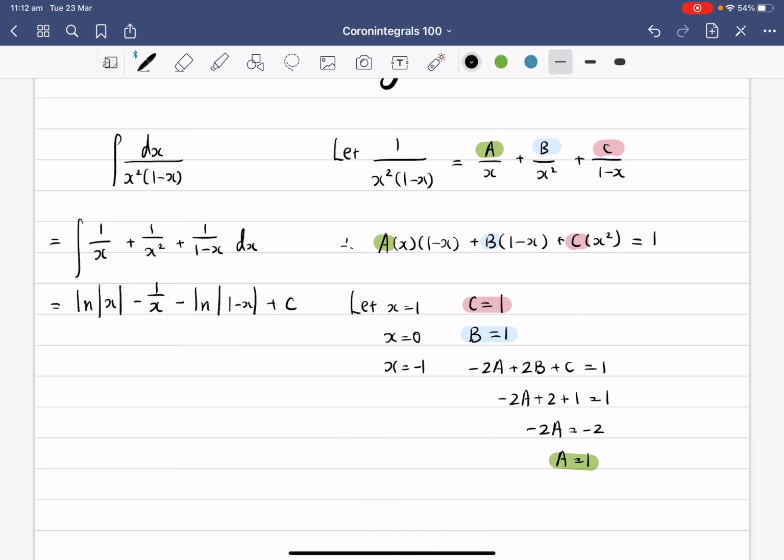All right, I'm just going to write this one down just in case, using a different color. If you want to integrate this one here, the derivative of the denominator is minus 1, so I need to put minus 1 there, minus 1 outside, and that becomes over 1 minus x dx. So therefore we can use the formula, so that becomes minus 1 times ln absolute value of 1 minus x plus c. And that's the reason why you're getting this number here.